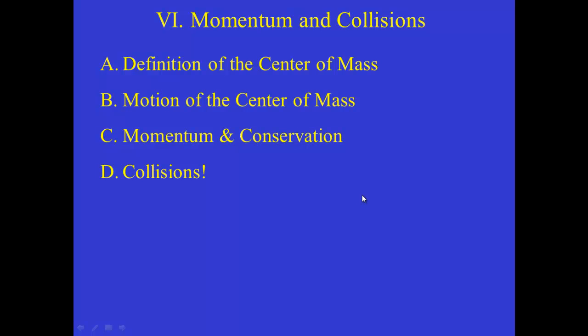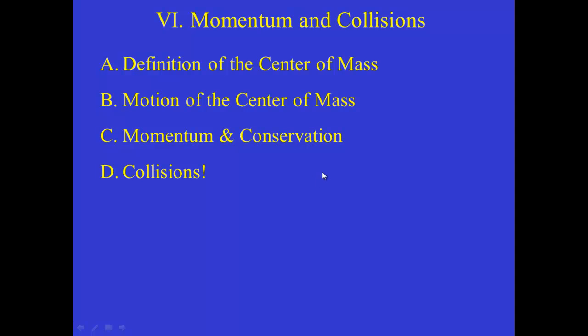As we move into Chapter 9 in the textbook, we're going to move into a section where, rather than concentrating on the motion of a single particle, or perhaps two particles that are connected by a string so that their motion is constrained in some way, we want to be able to analyze the behavior of systems of particles, two or more particles that may collide or interact with one another in some way. And we want to be able to understand how they both move in these situations.